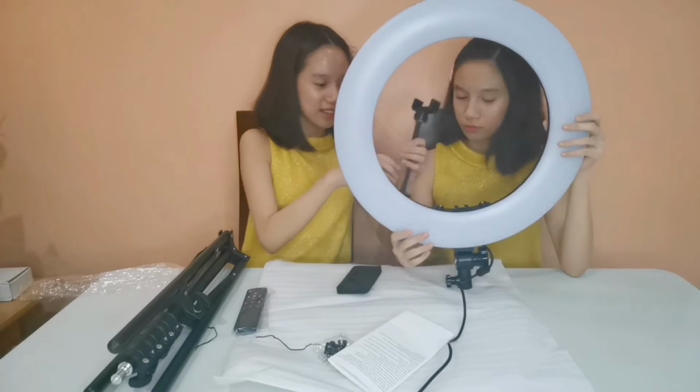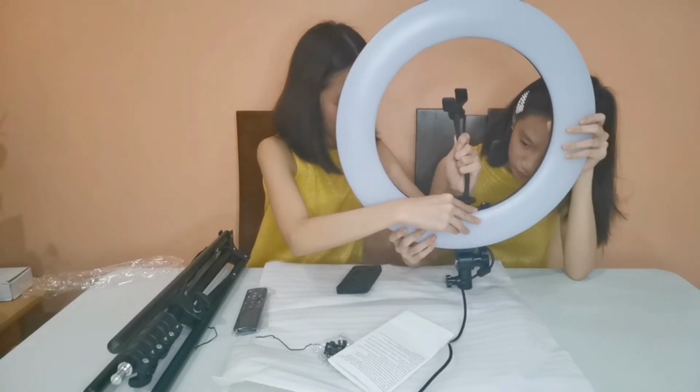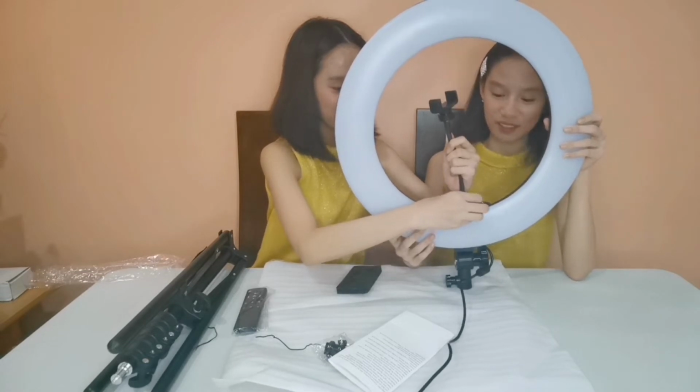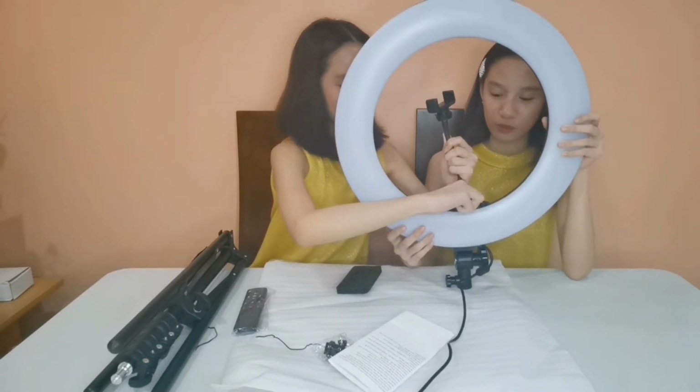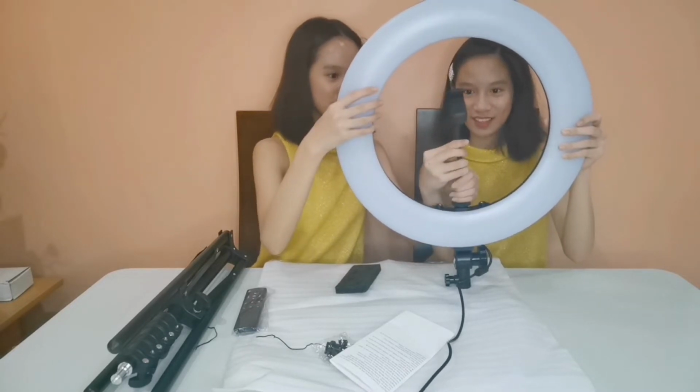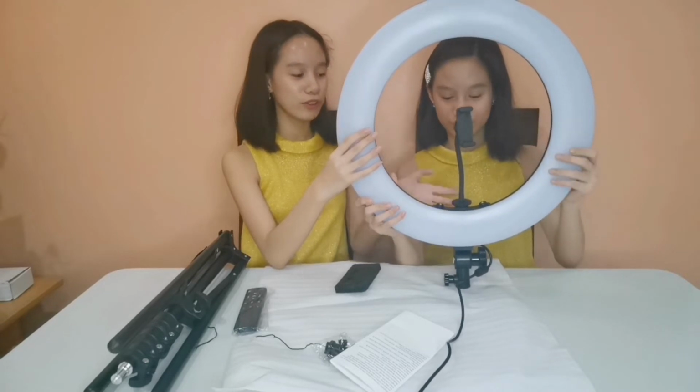Luluwagan niyo muna, and then you're gonna slide it. Ayan! And then, sisipan na natin. So it doesn't move. Yun na, guys! Ano siya? Ayan, guys. So we already connected the cell phone holder, and this is where your phone will be. So dyan yung phone mo, yes. And ito yung talaga yung ring light.